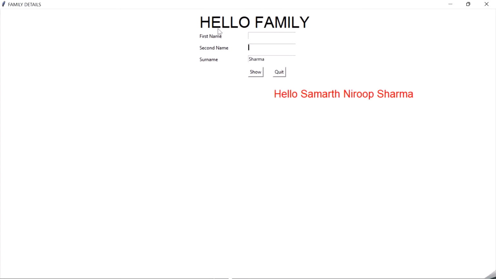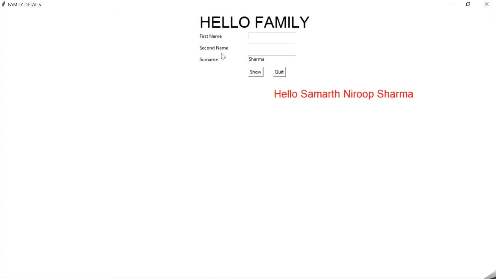So label2, first name, is at the same relative position, that is 40% from the beginning, and this length has increased. For hello family it was 10, but for first name it has increased, and I'm placing it at 60. The y coordinate is equal to 60. So first name will be displayed over here.